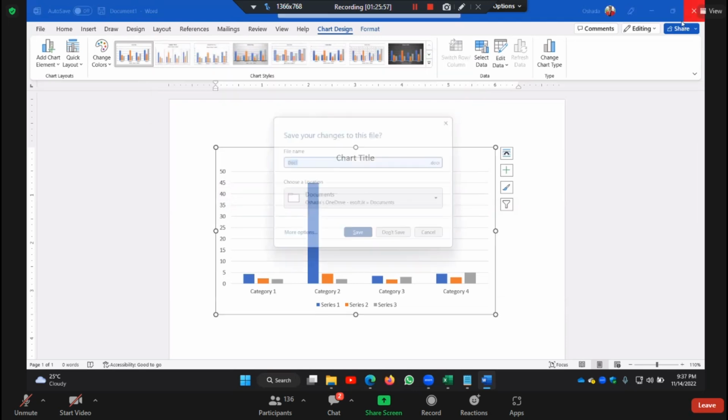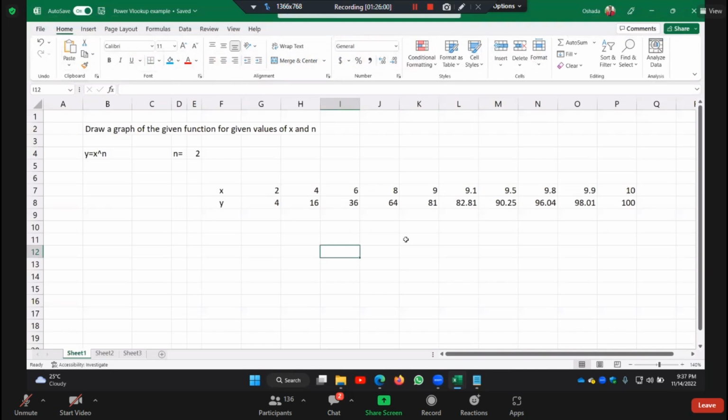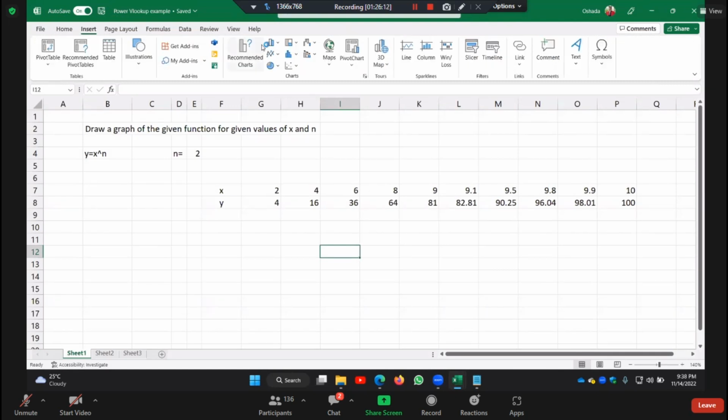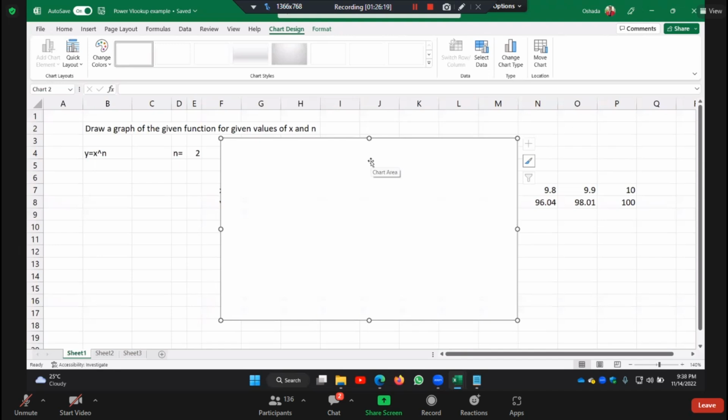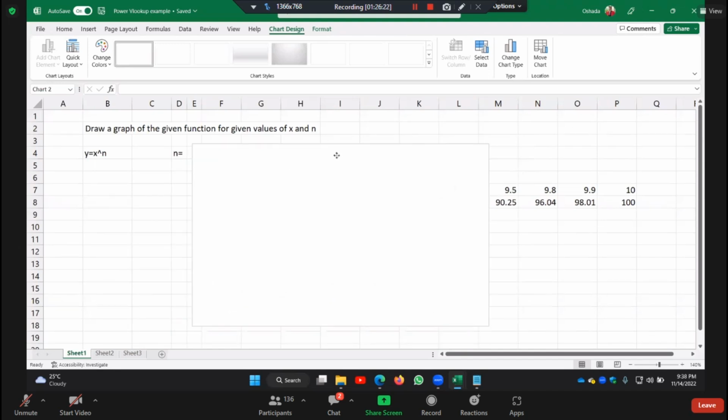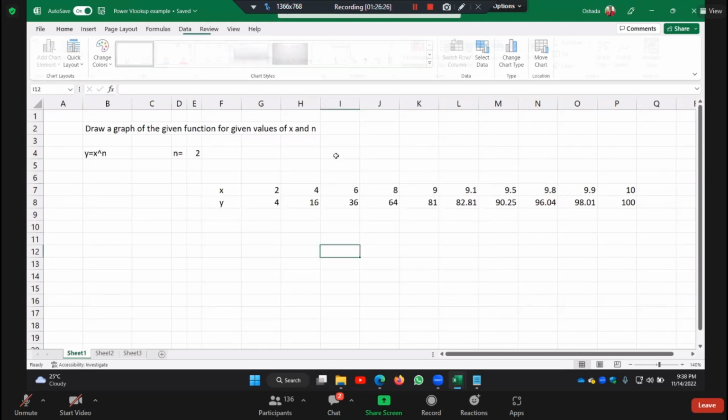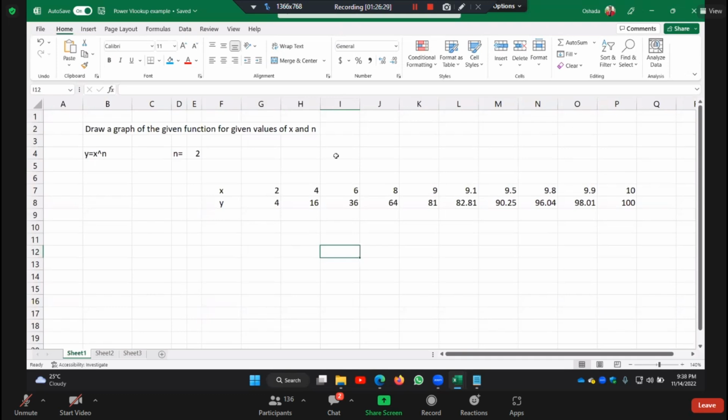But in Excel, it is quite different. Because actually we are working in Excel, we are not getting another Excel file when inserting the chart. So if we go in the normal way that we did in Word, just insert and take a chart, you will get nothing. See, it's just a white piece of paper appearing, no chart. So adding a chart in Excel is different from PowerPoint and Word.